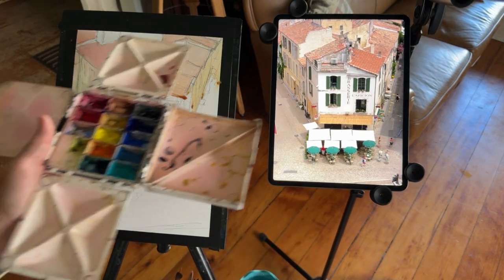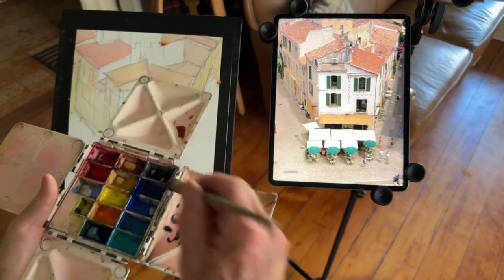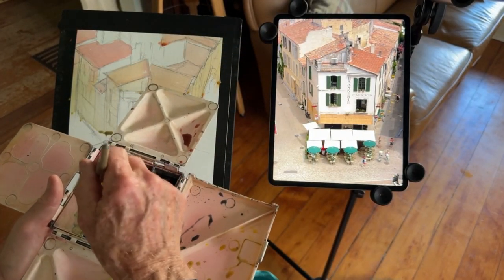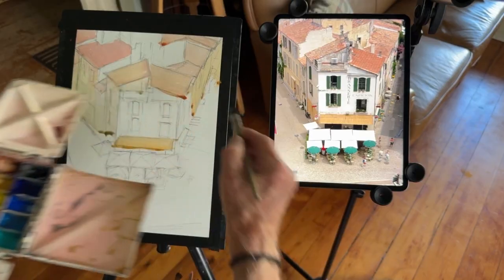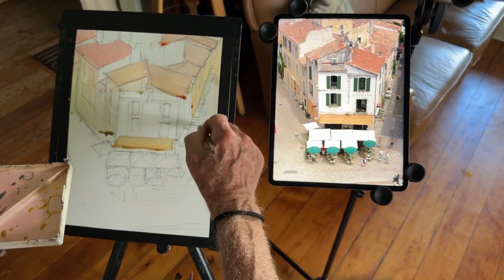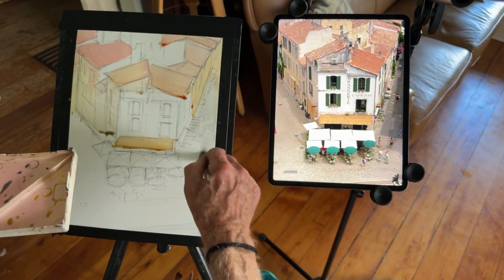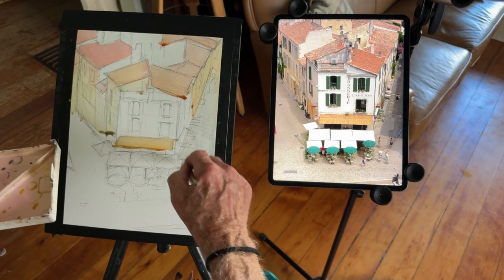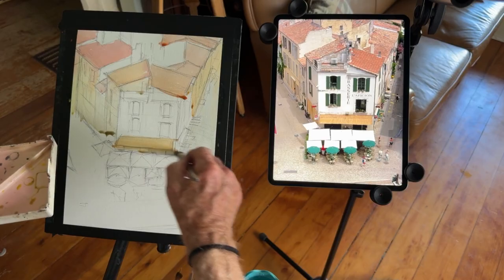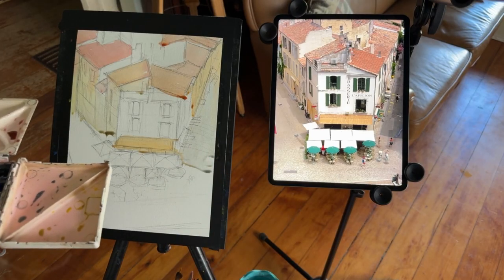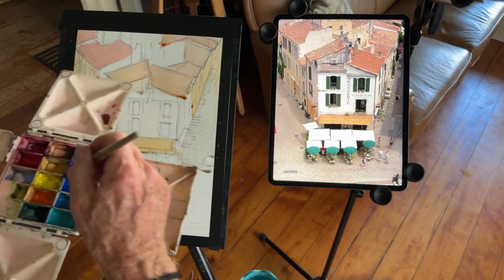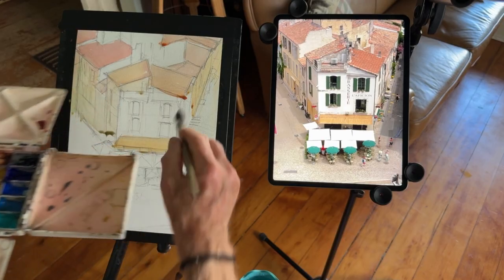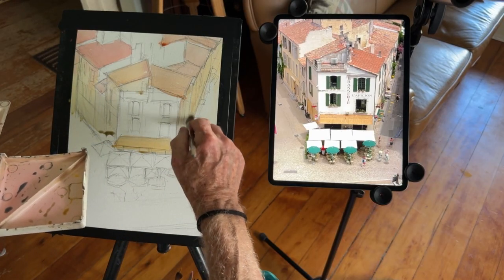Well, okay, I've mixed up a thing here that is some neutral tint. I'll just put a little bit of lavender in it and let it be that for now. Leave a bead down there, come underneath there. I need something yellowish or sienna-ish in here.